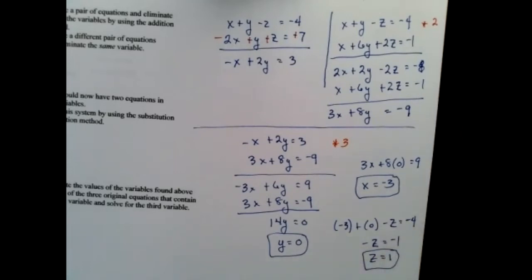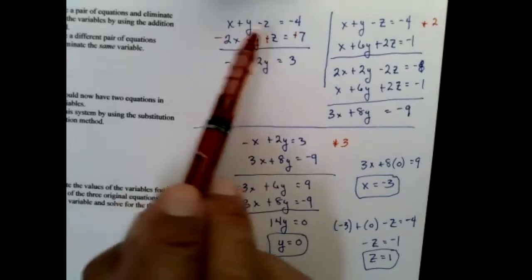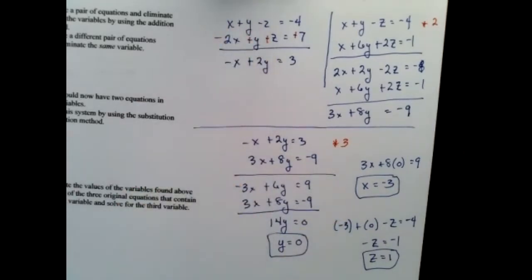So I had to do a lot of plugging back in. When I found y, I calculated y to be 0, plugged it into one of these two, that second one, was able to calculate x to be 3. Now I took y and x and went back to one of my originals so I could come up with z.